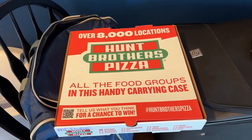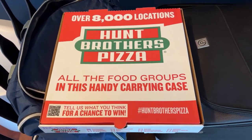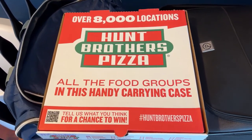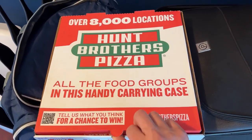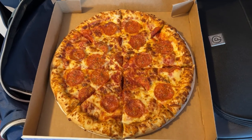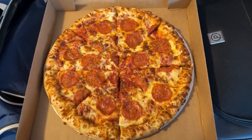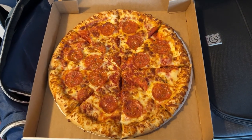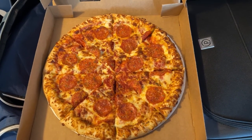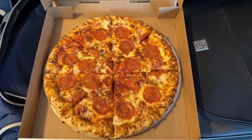Just got back from our 1 hour boat cruise. That was pretty cool. And when we got back, they had this nice pepperoni pizza waiting on us. And this is all just free and included in the price of the room. And after this, we'll be getting a nice dessert. I've been here before, so I know the desserts are huge, and looking forward to that here shortly, especially on a hot day like this.